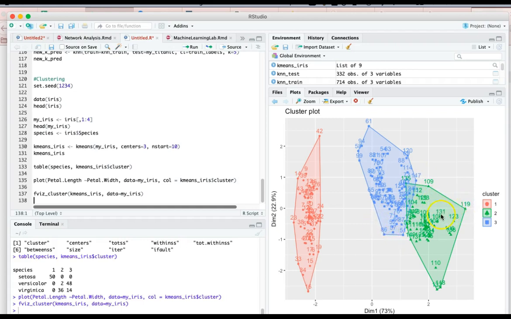This shows us a lot better the boundaries of our groups and gives us some insight into how those boundaries are created and what points or what rows weigh into those boundaries the most.